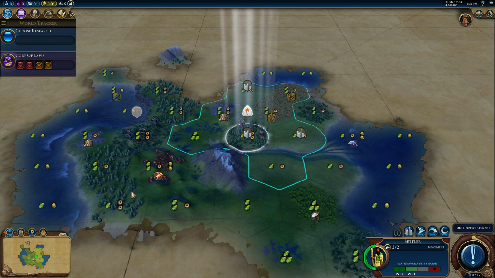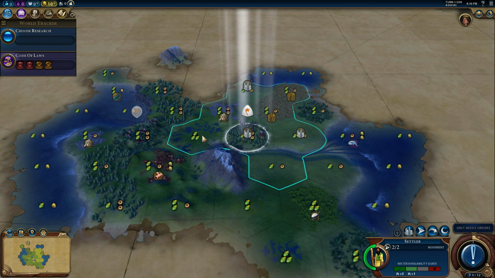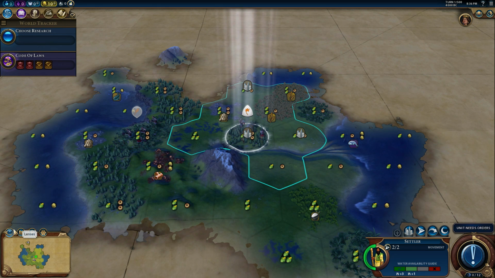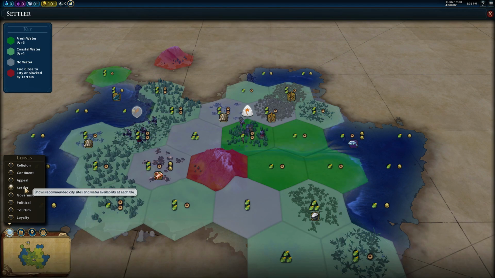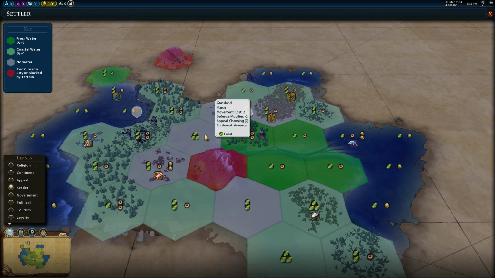Last question, though, is this looks like it's part of the river here. Looks like we have our stuff here, the freshwater bonus. But turn on the settler lens. Oh, sadness, sadness. Unfortunately, this tile does not benefit from that. So we're kind of limited here.